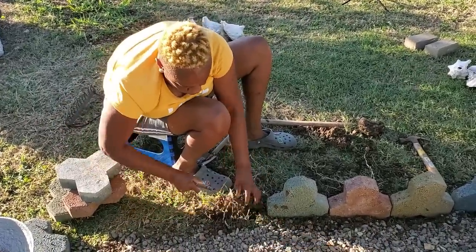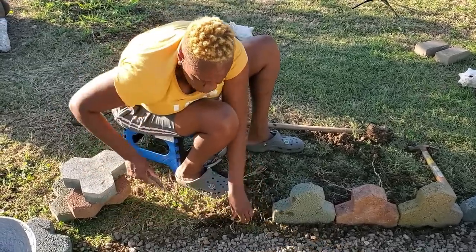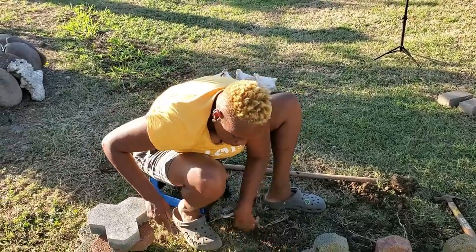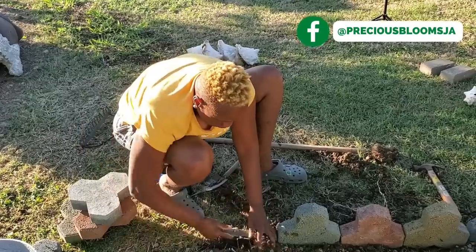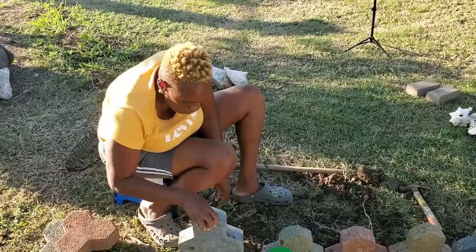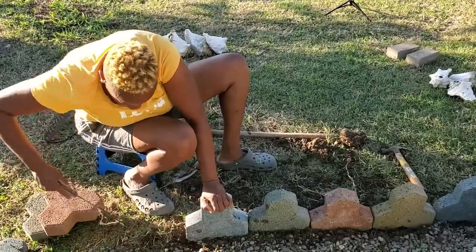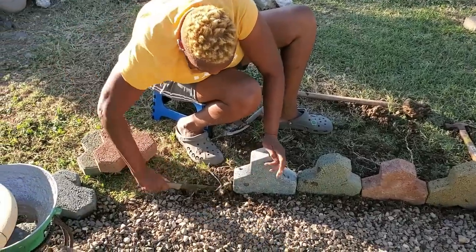You might be wondering why I'm not wearing gloves, but I would not have gotten this far had I been wearing gloves, because gloves cause me to feel clumsy. I can't use my hand properly or as quickly, so I love to use my bare hands. And guess what? I love to connect with nature, you know, guys. So that's another reason as well.